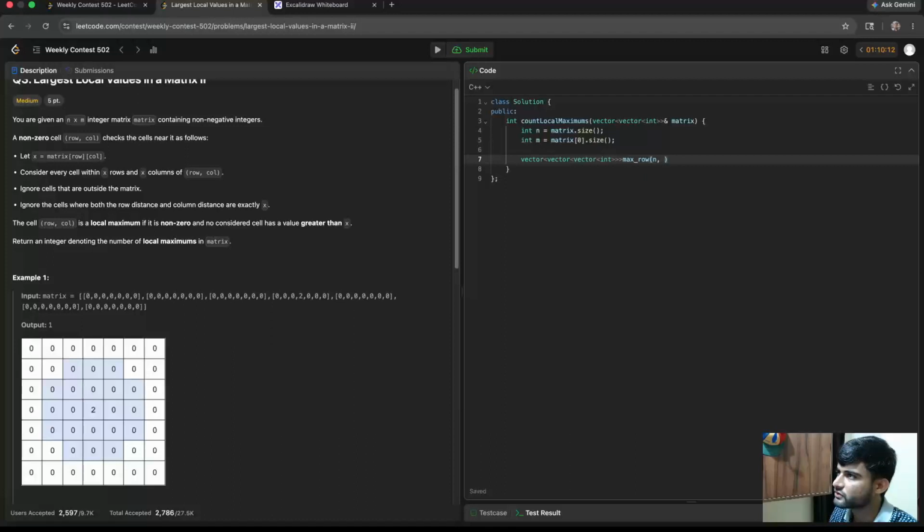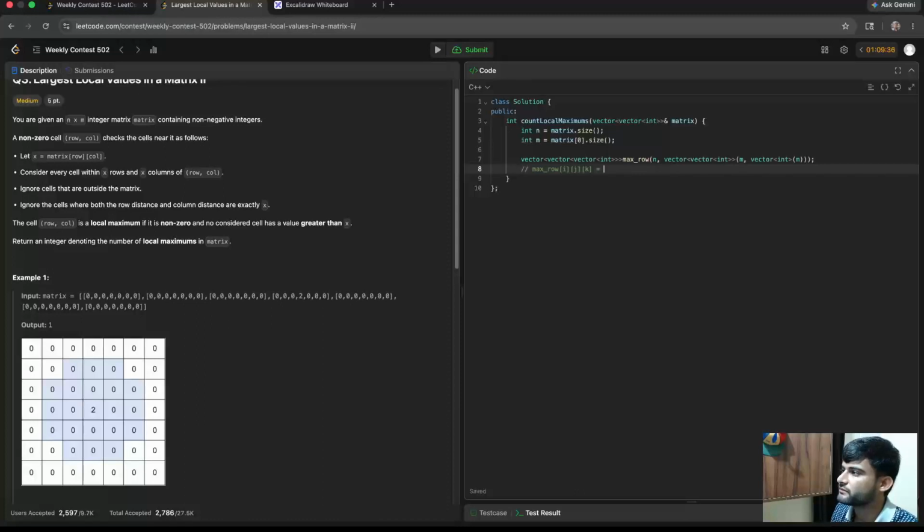For each row we are going to calculate a vector of int m, vector of m. Let me state what I am going to store in this vector. For each row I am going to calculate the maximum value between column j and k.